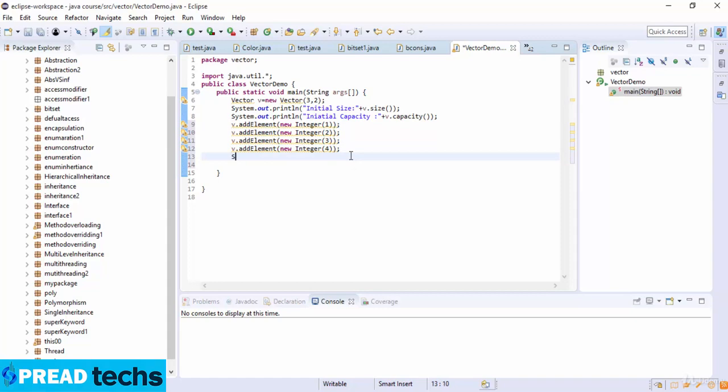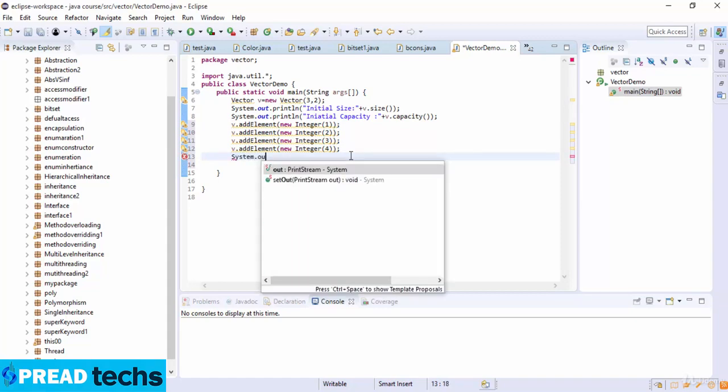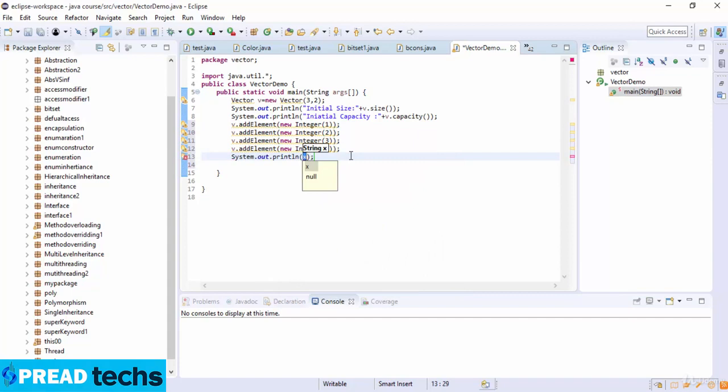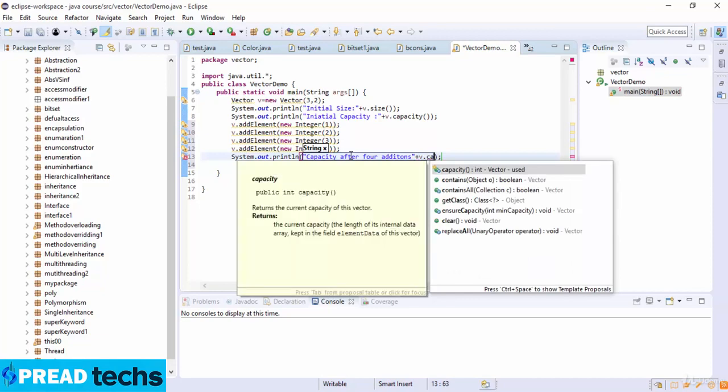And now System.out.println, and the print line here is "Capacity after 4 additions: ", and then I concatenate the capacity.